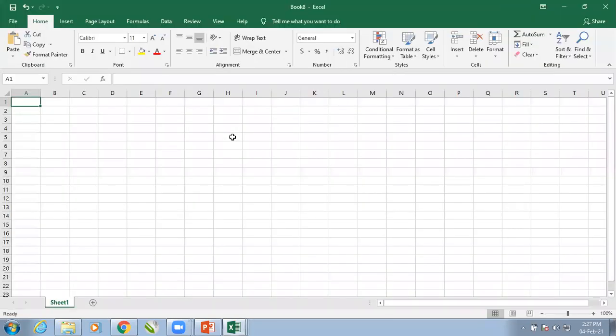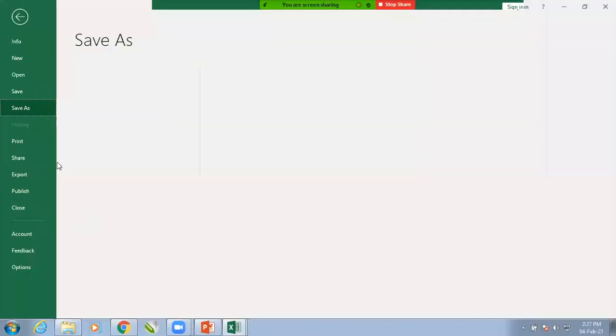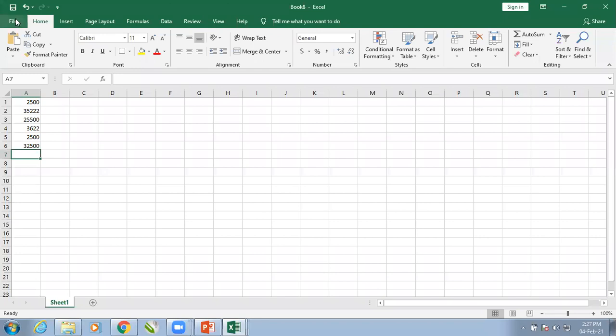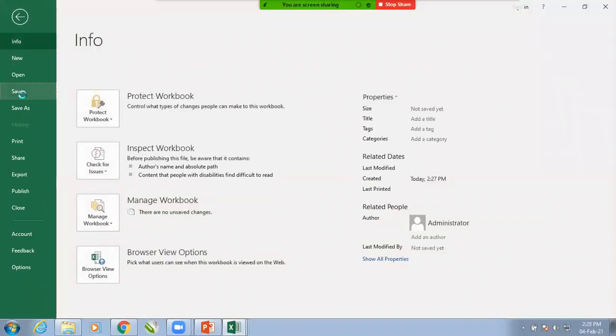See, I have worked on something over here. For example, I have given one calculation over here. I'll just work it out and save the file. These are the series which I wanted to remember but couldn't, so I have put them in the Excel file. Now I want to save this file. So how will I save the file? I'll go to File, Save.